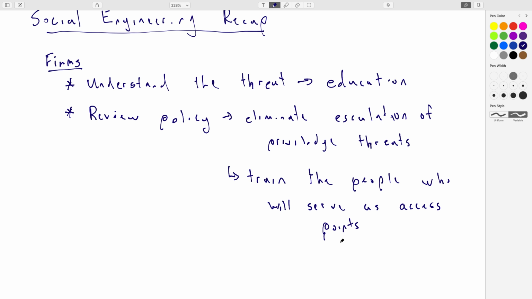Now, in this case, the training's maybe lighter weight. It's only about emails and don't open attachments and those kinds of things. And then you would have more specialized training depending on what people's roles were in the company, okay? But you have to review all the policies and make sure that you figure all of that out. We're going to circle back to policies and procedures later, okay? That's something that we'll think of also from a security perspective, kind of related to social engineering, but we're going to think more generically about when you write down a policy, does it actually do what you think it does? Are there loopholes in the policy?